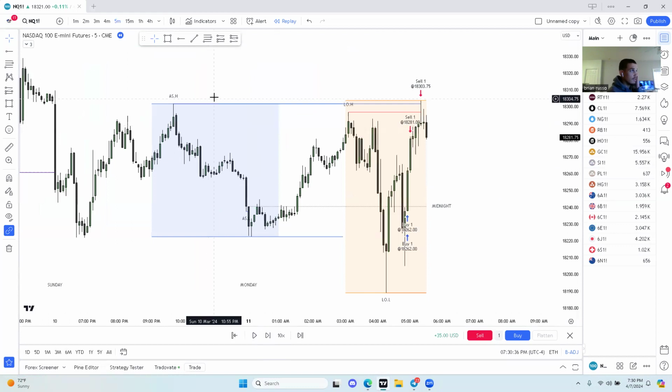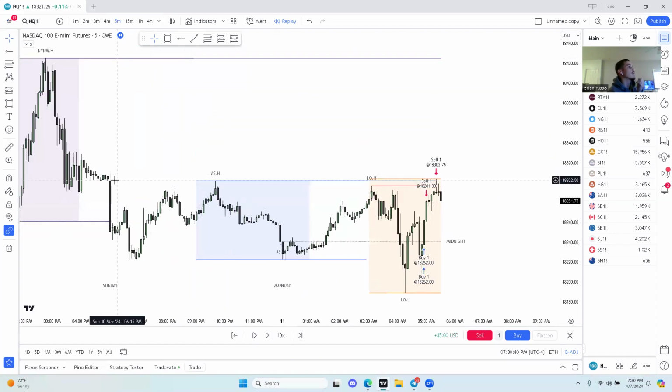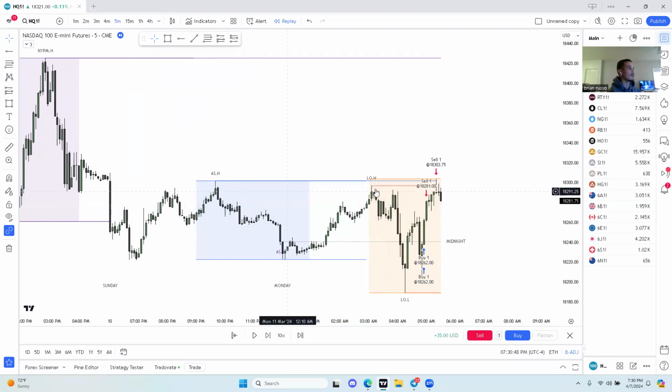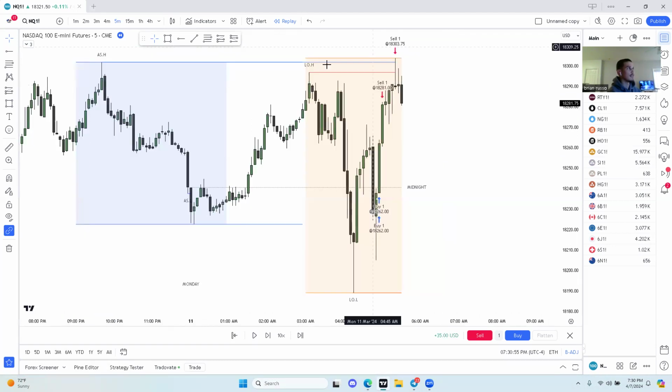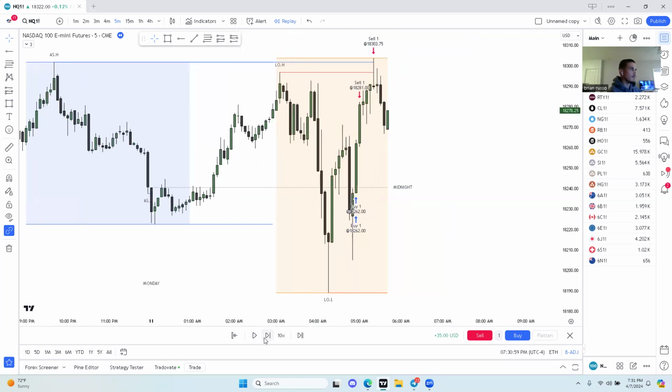The reason I was targeting that is because Asia high and London high were here, and it's just a good liquidity pool. It's also two highs inside of a fair value gap, so it's an intermediate term high. This is where people are selling. They're selling short here, they're selling short all here in this fair value gap. And when we're taking inverses, we're targeting them. Their stop losses are above these highs. So that's basically it right there.